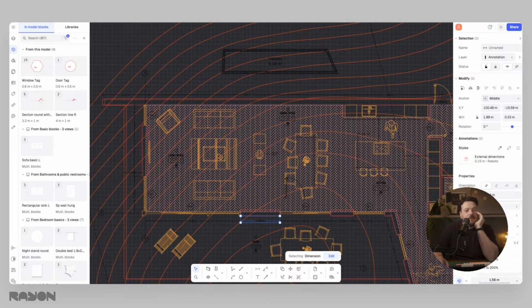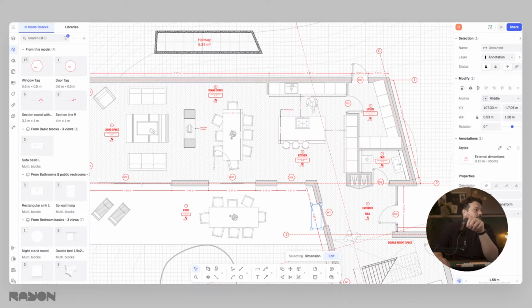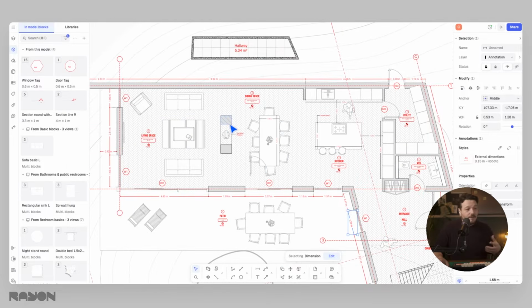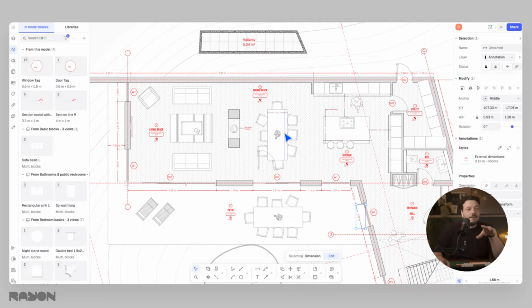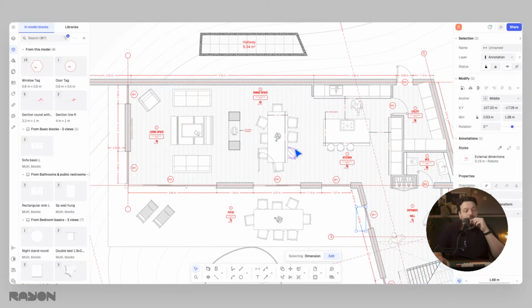And I can also change my units, so I can have this in millimeters, centimeters, meters. I can change my area units, so it's just as accurate as AutoCAD. My preference is always to have it in this more presentation-ready mode, because you can see the fills, you can see the thicknesses, so you're getting the best of both worlds. You have the accuracy, but also you have that visual aspect as well.